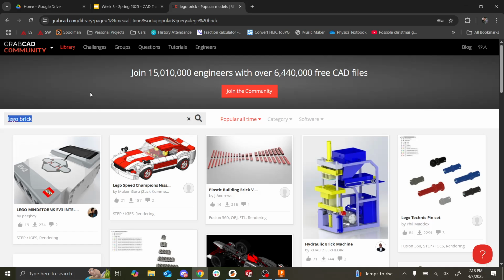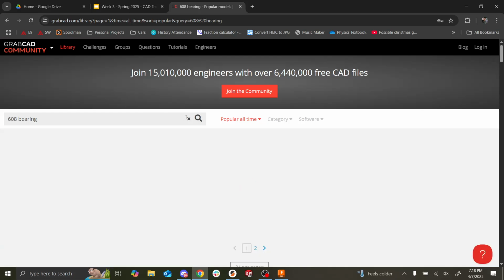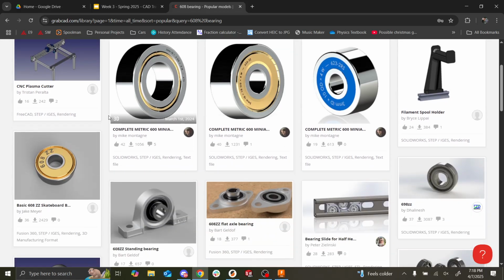For example, a skateboard bearing, which is a pretty common bearing that a lot of people like to use for their projects, is called a 608 bearing. If you type in 608 bearing, you'll see there's a lot of different models of skateboard bearings and other bearings.